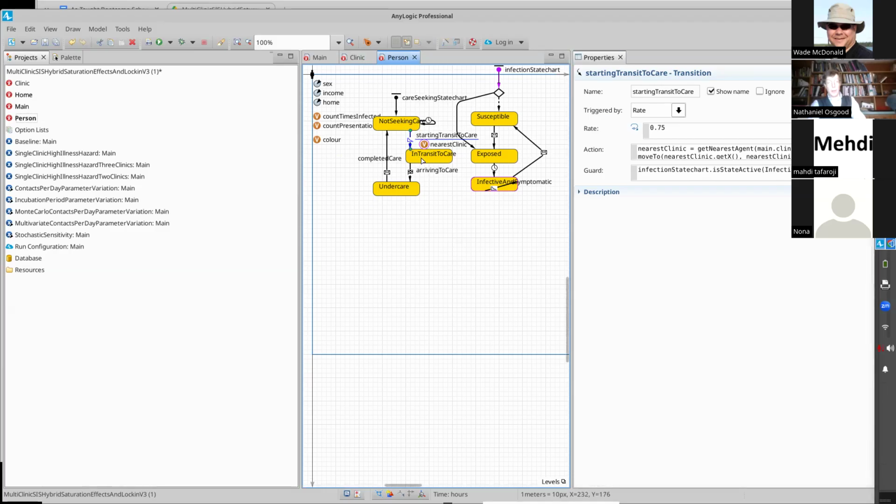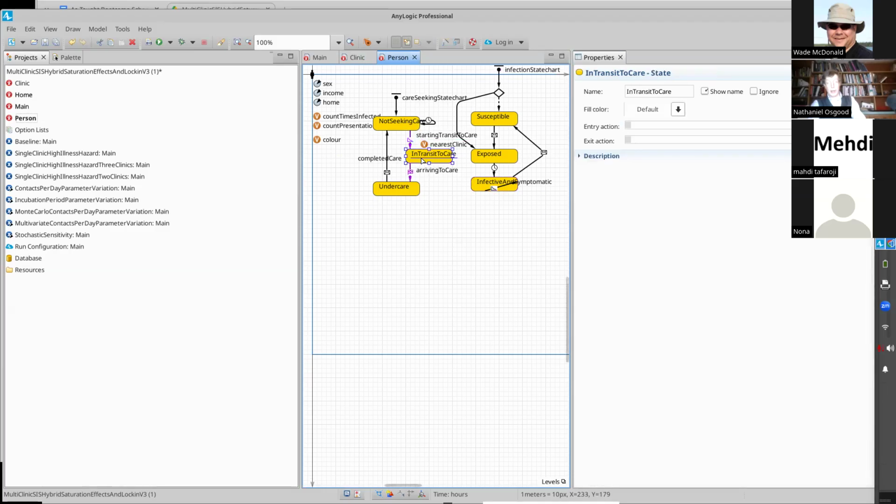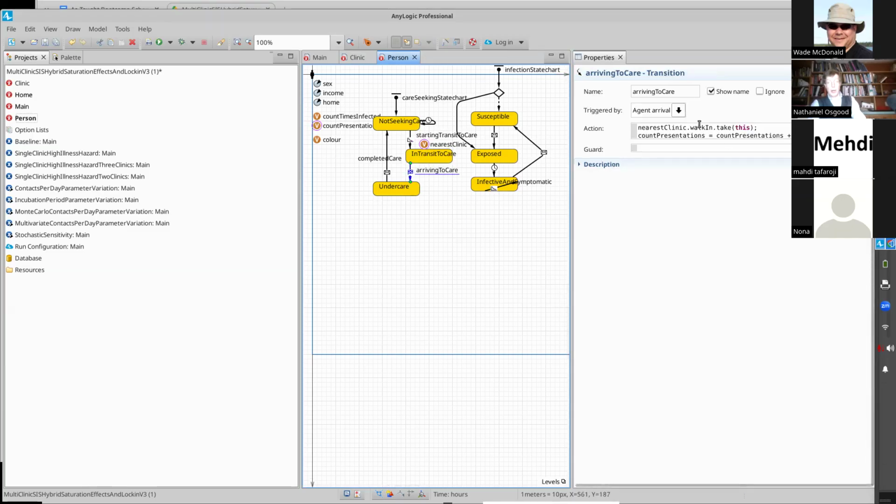Okay. And once they reach that clinic, they arrive there, you'll recognize this arrival transition. They enter the clinic and put themselves in line to secure care.